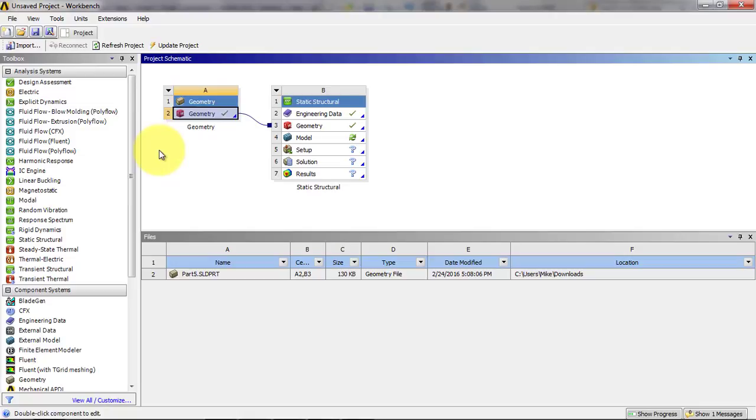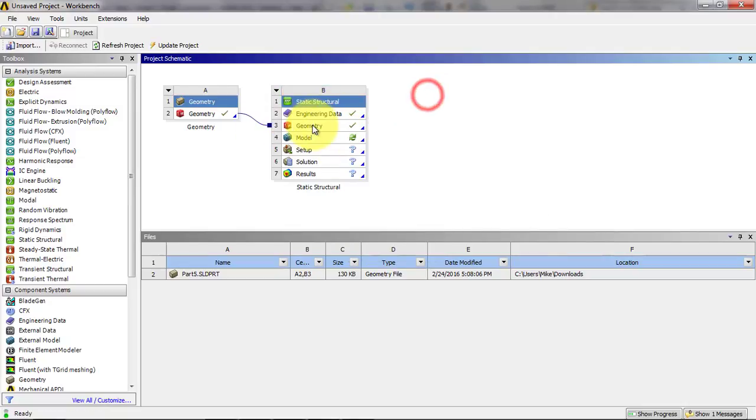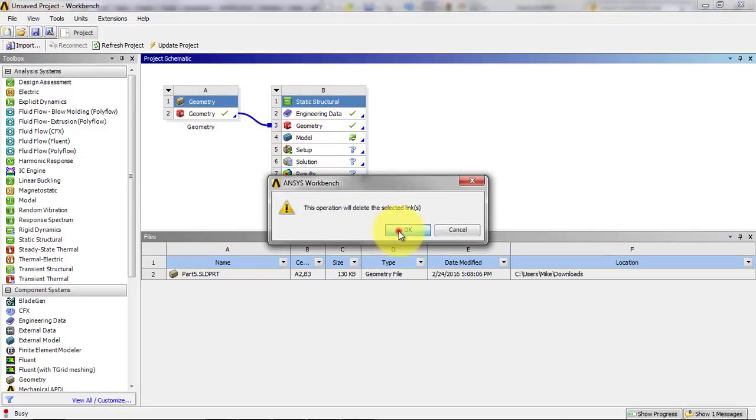Now the other thing I said was we could do this without having any ANSYS integration with SolidWorks. So if we do it in some other software program, or we have it in SolidWorks, we already did it and saved it, and now we just want to open ANSYS by itself, we don't want to have this automatic integration piece, that's fine. The way we would do that is we bring in the static structural like I did just now, and I'd right click on geometry, and I'd have replace geometry, and it's already connected here. So let me go over here. This will be functional, be available. Now let me just do it like this. I'm going to delete the link so you can see here.